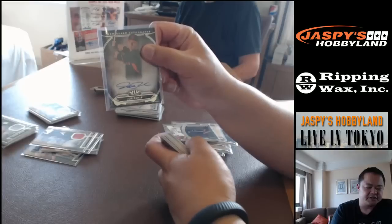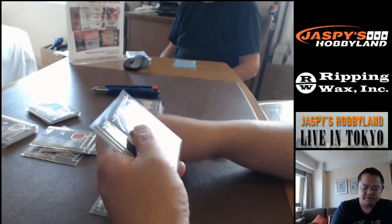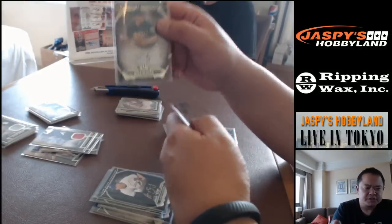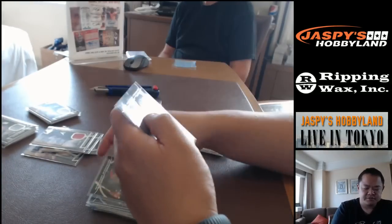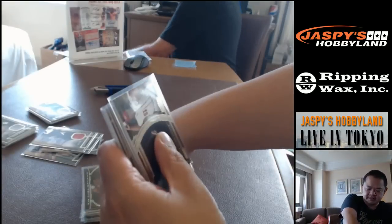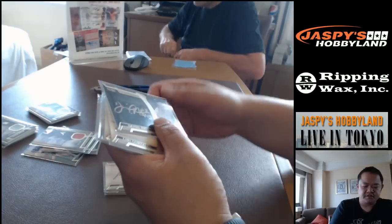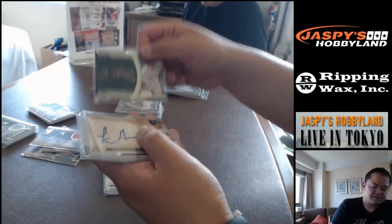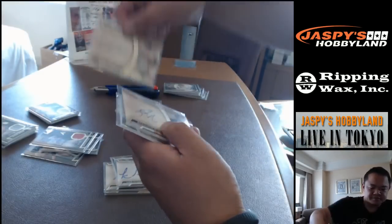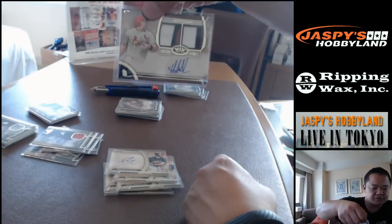Also: Joe Panik San Francisco Giants, CJ Krohn Angels, Marcus Stroman Blue Jays, Alex Cobb Rays, Aaron Sanchez Blue Jays, Kyle Seager Mariners, Rafael Montero Mets. Livon Hernandez Washington Nationals, Jim Rice Red Sox, Daniel Nava out of 25 Red Sox, Luis Gonzalez out of 249 Arizona Diamondbacks, Mike Napoli Red Sox out of 149, Brandon Moss out of 399 Oakland, and last but not least Matt Adams patch auto numbered out of 25.